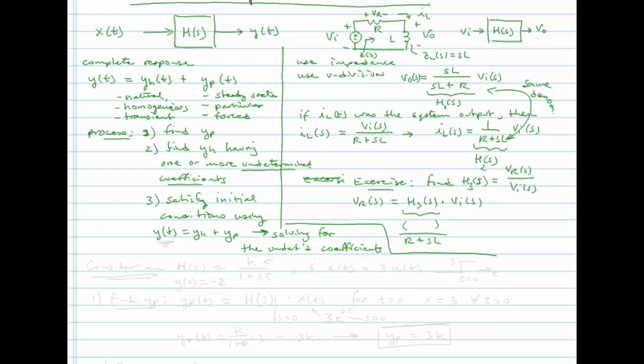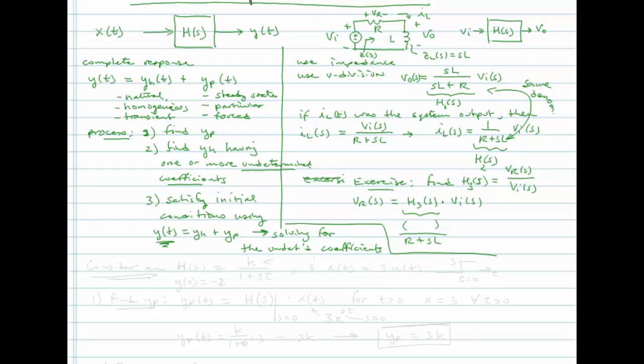We don't determine those until we put together yp and yh, forming y of t, the complete response, and then we satisfy the initial conditions, particularly what is the value of y at time 0, or for systems that are higher order, that have more than one state, we would be looking not only at y at time 0, but the first derivative of y at time 0, and maybe the second derivative of y at time 0. But in that final third step is where we can determine those undetermined coefficients that showed up in our homogeneous or transient or natural response. And that's when we get to fully describe the complete response.